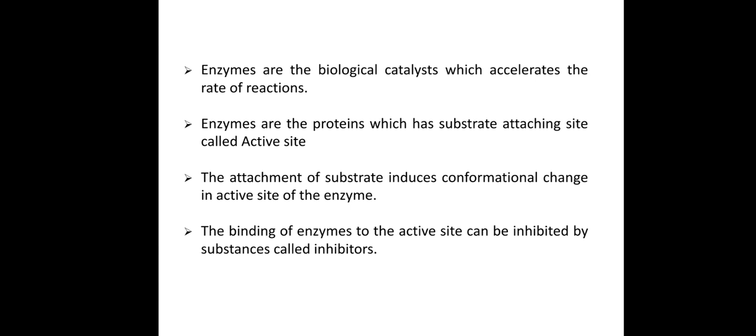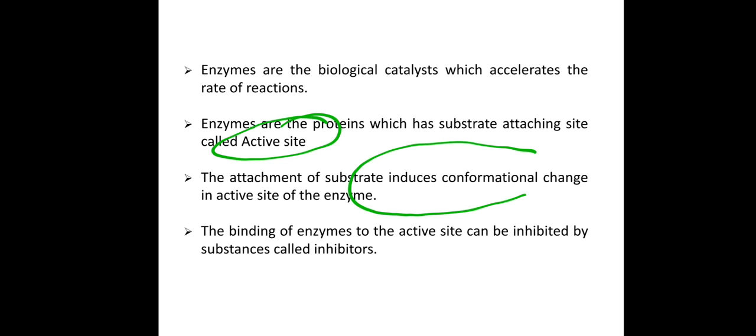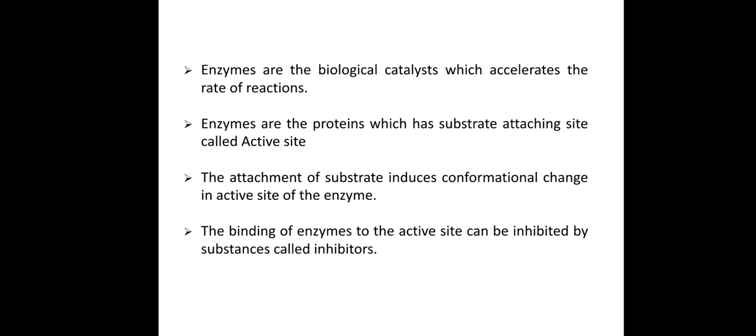Now, in our previous classes, we have seen that enzymes are biological catalysts which accelerate the rate of chemical reactions. Enzymes are proteins which have a substrate binding site called the active site. We have also seen that the attachment of the substrate induces a conformational change, the induced fit model by Koshland, and that the binding of substrates to the active site can be inhibited by something called inhibitors. These are the things we have seen in our previous sessions.